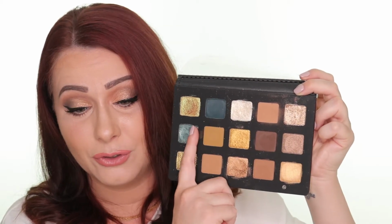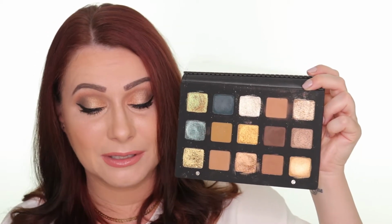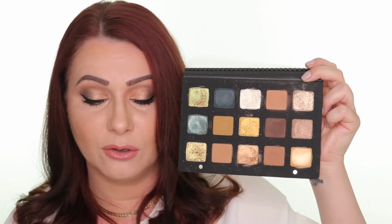So with the help of this palette, I'm finally able to create the looks I wanted to using the Sunset palette. On the other hand, this palette is overall as well a lot more cool toned than the Sunset palette is. And whilst it's called Gold palette, and when you think of gold, you would normally think of yellow gold, at least that's what I think of, I expected this palette to be a lot more warm than it is. It is a super cool toned palette, and I love the 2 pops of color in this one. These 2 blue shades, absolutely gorgeous.